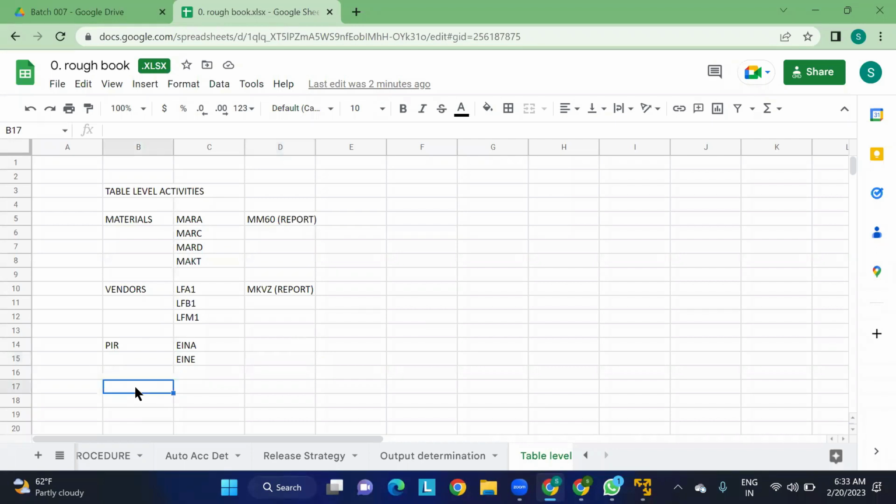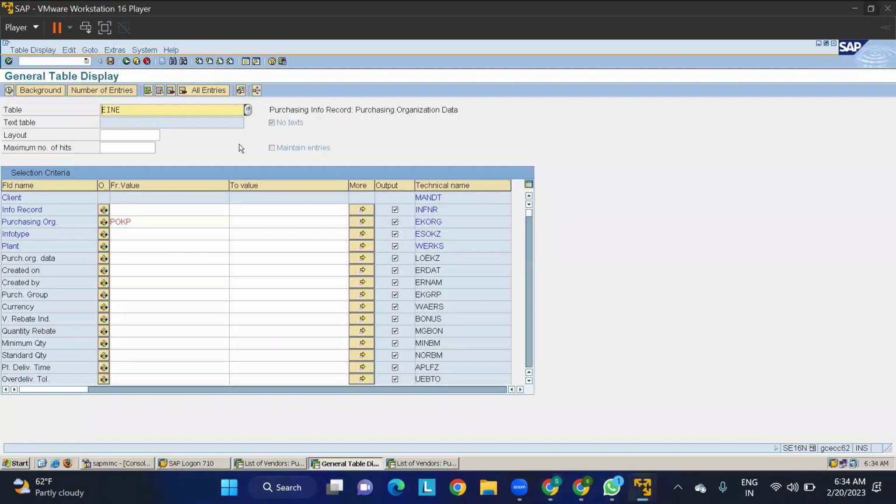Then if you want to check the source list, for the source list we have EORD as one table, which is going to show you the details of the source list. Okay, EORD. See, this is the purchasing source list. So for creation of the source list, what are you going to give?